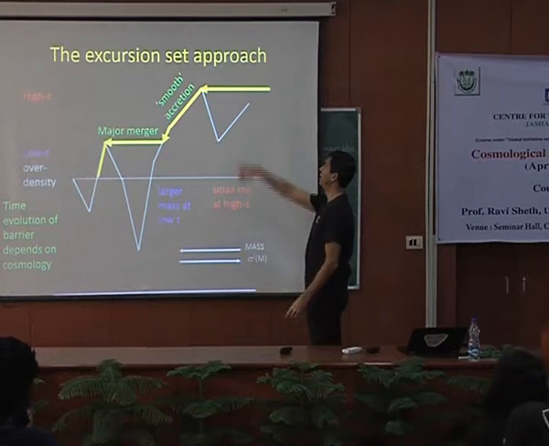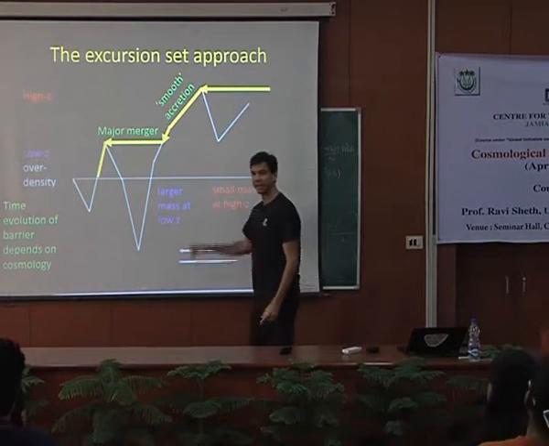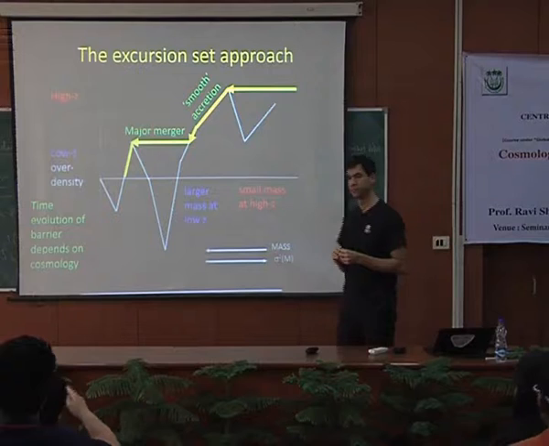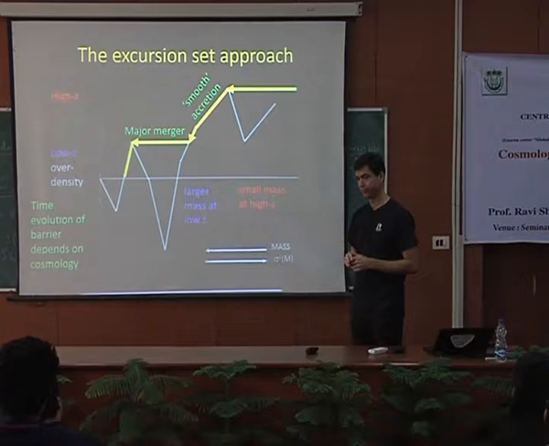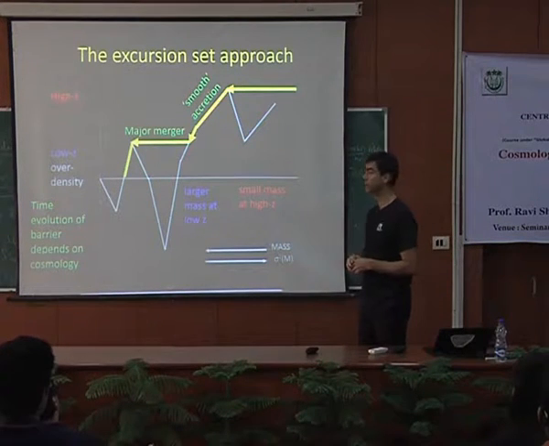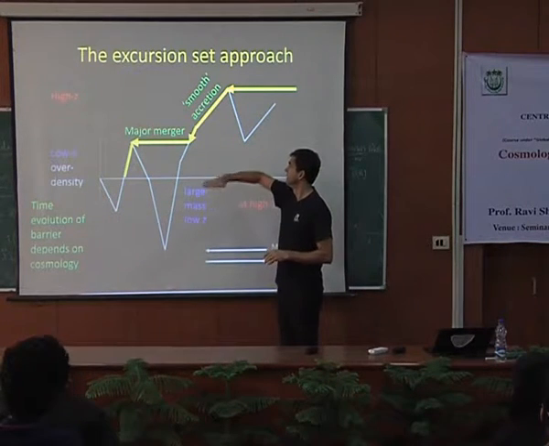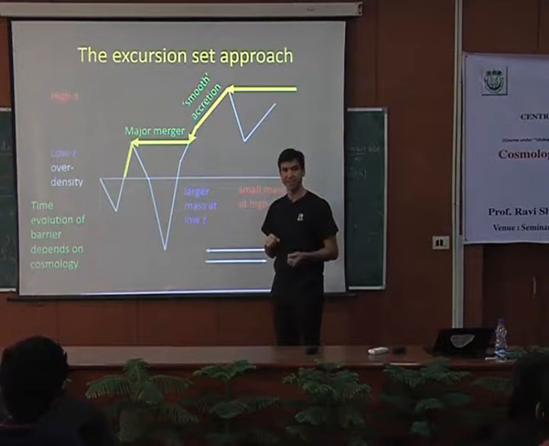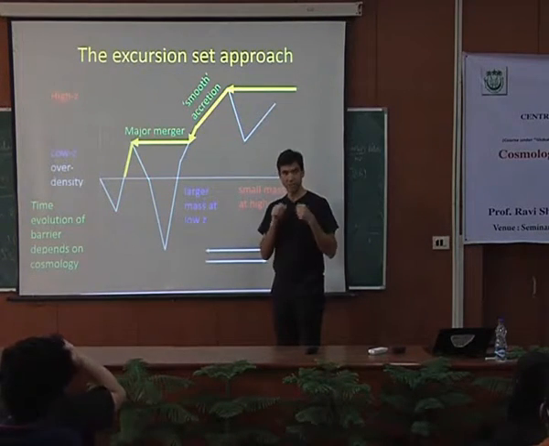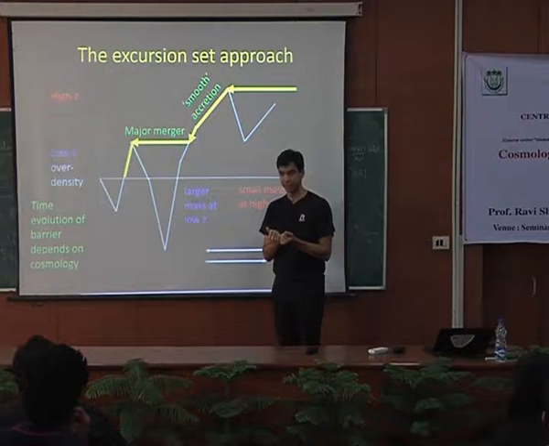Now let's think about what we're plotting on the axes. So, yeah, this yellow evolution is basically as the barrier is moving. As the barrier shrinks, the barrier changes height with time. So you can think of this in two ways. Okay? One way to think of it is the barrier is 1.686, and 1.686 represents the linear theory value, which means I have to take the initial conditions and multiply by the linear theory value for each redshift.